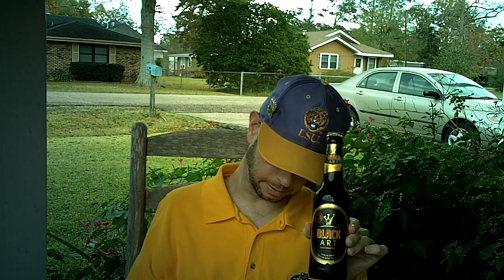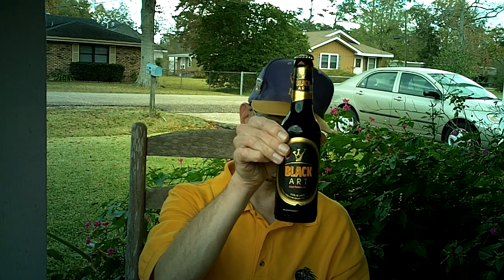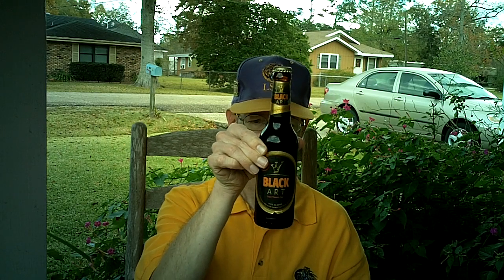I had it once before last year and I thought it was awful — I gave it an F — but my presumption was that the bottle was spoiled; it was old. It gets a B- on Beer Advocate, but there's only 10 reviews on Beer Advocate, and there are no reviews for this on RateBeer, so it's a very rare and obscure beer. If you look at the Braustaltz website, they do have a pretty good array of beers, however.